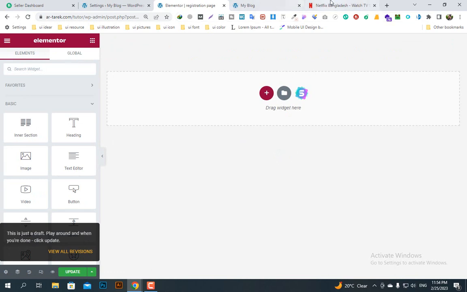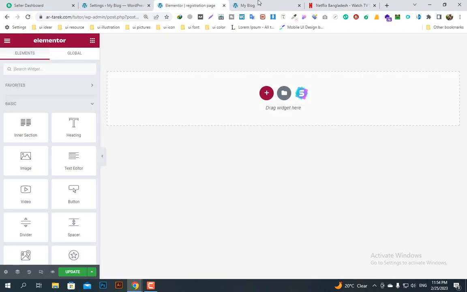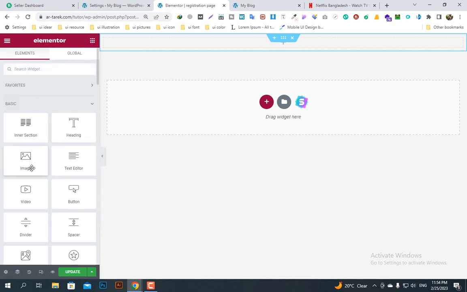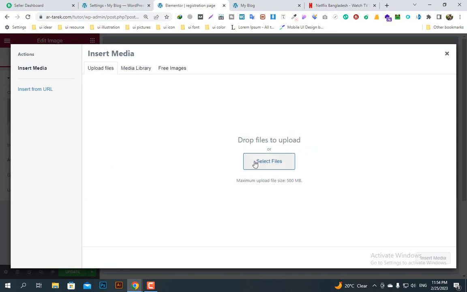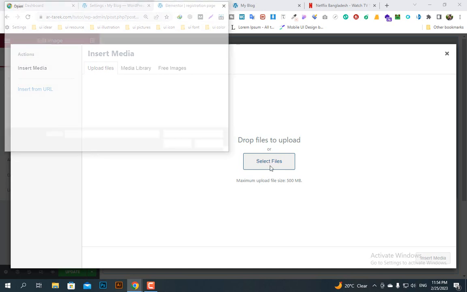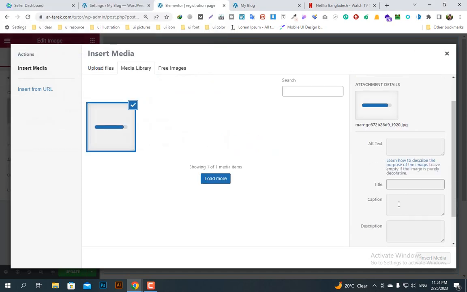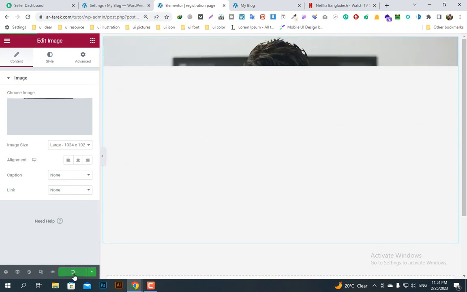So what we have to do is simply create a page like this. We can put a movies picture, and then we can create a registration form, but I'm not wasting your time, so I'll just add a picture. I think you already know how to create a page or a form. So let's select a picture. And I have to click on insert media, and I will update.